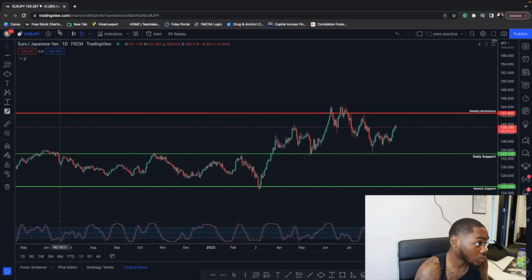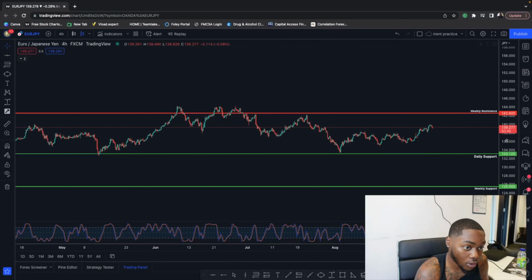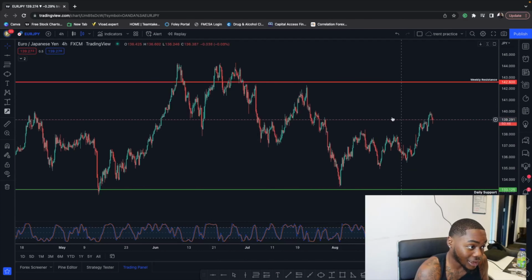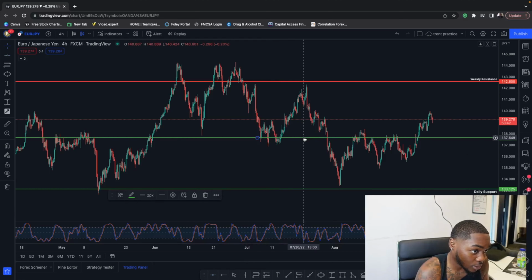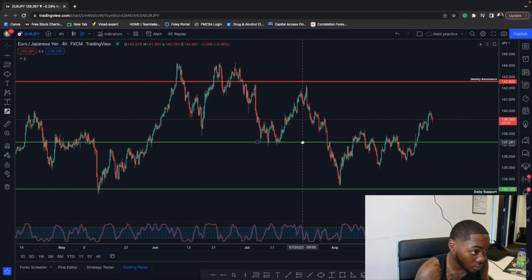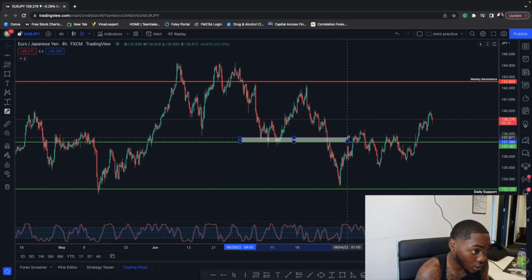And the last thing I'm going to do is drop down to my 4 hour. I'm going to do the same exact thing with my 4 hour. I'm going to look for all of my levels on my 4 hour time frame. So I have a level here. And the reason why I'm putting it here is just because, as we can see, all of this confluence on this zone here.